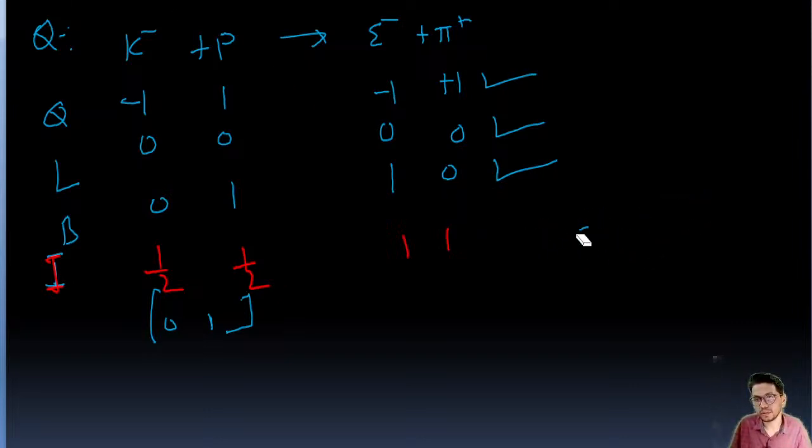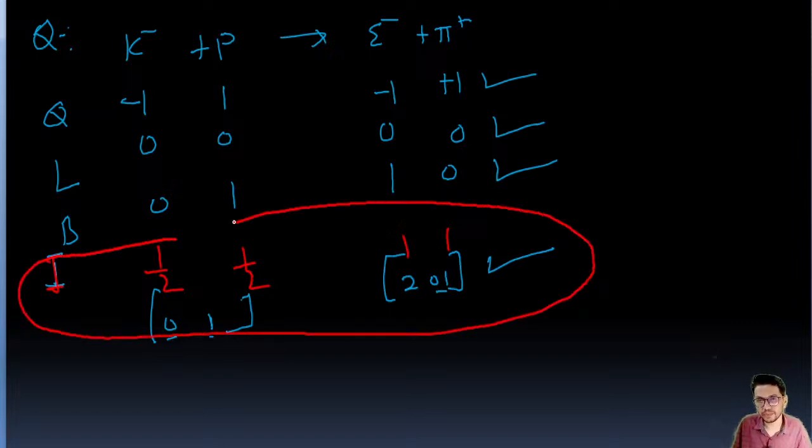This is a very important step, guys, you need to note it down. This is going to be 2, 0 and 1, the mod values. Here you can see this is matching, these two are matching, which means it's okay. If any one is matching, it means isospin is conserved, guys. This step is very important and you need to understand it.